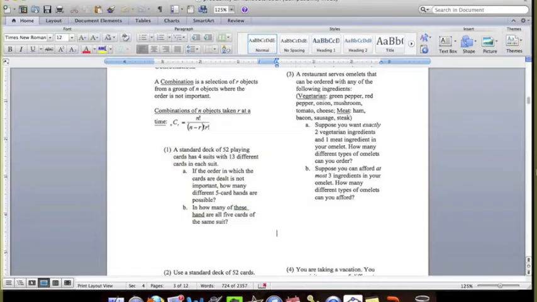So this doesn't differentiate between meat or vegetarian ingredients. It's just ingredients. So what we'd want to do is say there are 10 total ingredients from which I could choose 3. There were the 6 vegetarian and the 4 meat, so there's 10 total ingredients. I can afford to choose 3, but I don't have to choose 3. Or, when we use the word or in a probability or counting problem, you're going to add. So, or I could choose only 2. Or I could choose only 1. Or I could choose 0, which is really just basically choosing an egg, right? But I could.